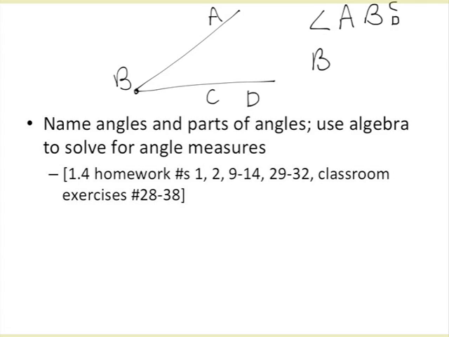The sides of angles are defined as being rays. So we need to make sure we name them appropriately using appropriate symbols. Ray BC or BD is one side of this angle. What is the other side of the angle? BA. Remember when we name a ray, we start at the endpoint and then pick another point along that ray, and make sure to use the symbol above to show that we are talking about a ray and not a segment or a line. Okay.